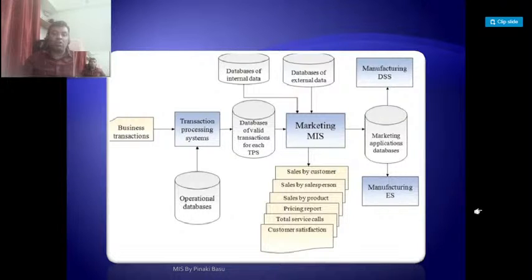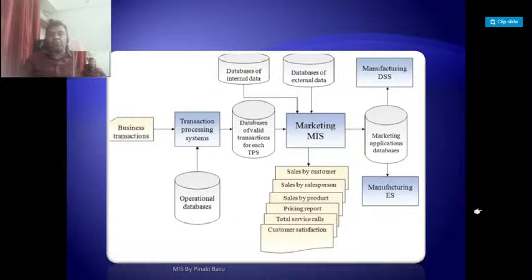Sales by salesperson: how much sales we are generating by each salesperson, and how many of them are directly calling a distributor and giving the order. That gap will show you that the salesperson is not visiting every outlet, or is not visiting as frequently as a particular market requires. Sales by product: how much sales you have done by product. That is also important to understand the contribution of a particular product to total sales.